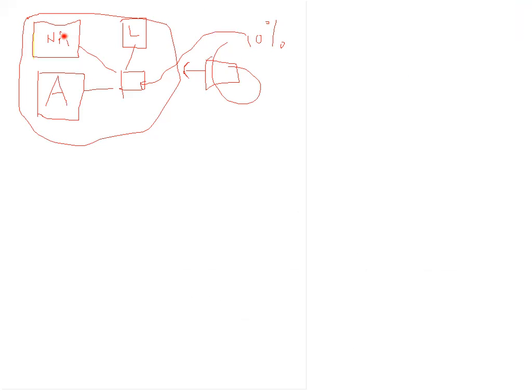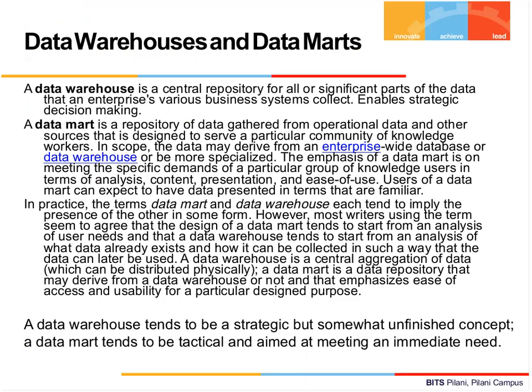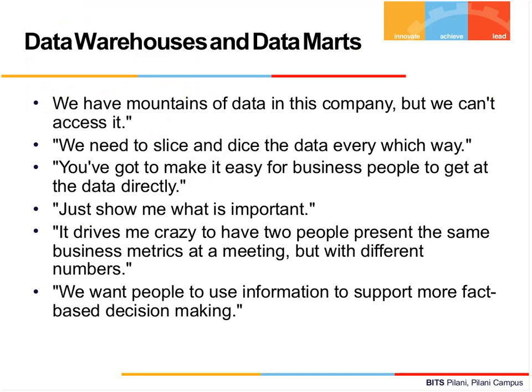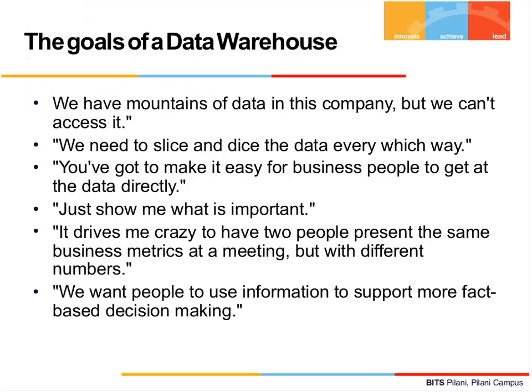So here in this case, I could have a North American data warehouse, Latin American data warehouse, or Asian data warehouse. Or I could have a North American data mart, Latin American data mart, and Asian data mart in one big data warehouse. Okay, so I hope that explains it now, because a data warehouse is kind of an organizational view. It's a very high level view, and a data mart is specific to a business process. Okay, so I think that clearly explains. You can go through this definition. It's very clear on that. Okay, and then we talked on this point very well.